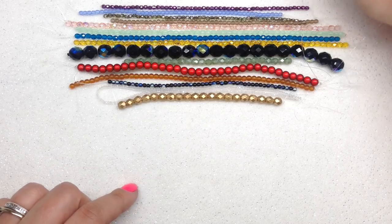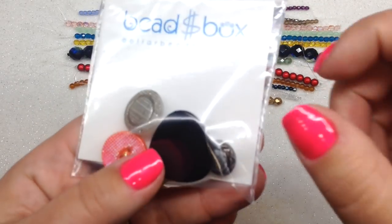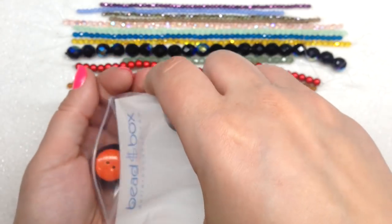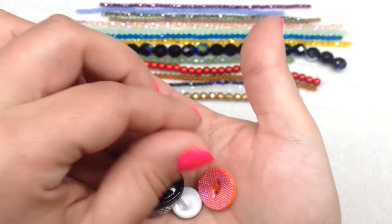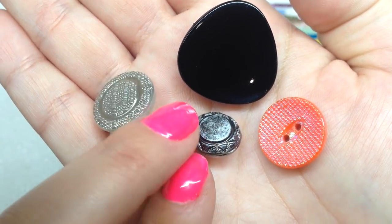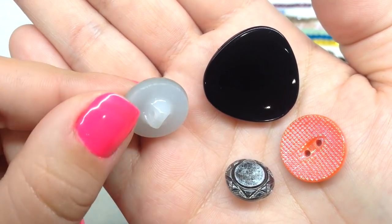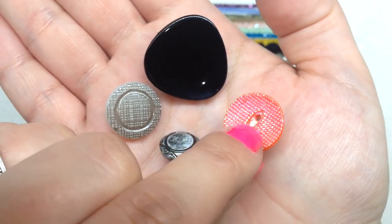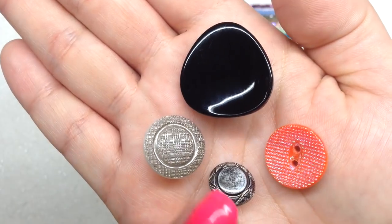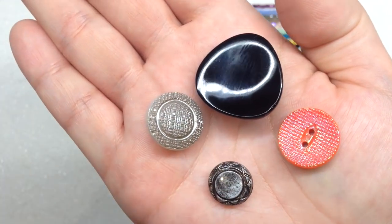Now for the additional items. First, a bag of vintage buttons — the size and color varies. Mine says three pieces but I'm seeing four. Buttons are great for using as clasps. They are all glass — one in particular looked metallic at first but is glass. Everyone's going to get a different selection. Look at that AB finish on the bright orange one — so unique. I need to do more with buttons and use them as clasps.